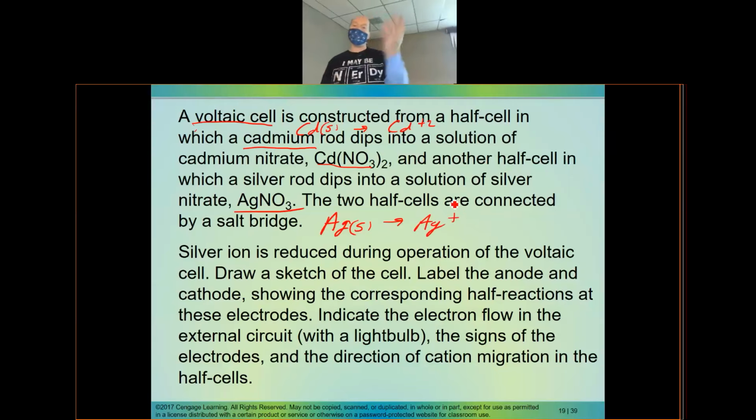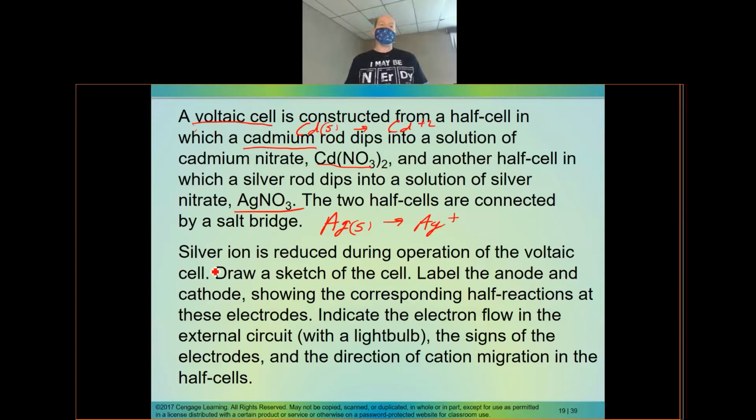Of course, both of these can't be showing oxidation. One has to be oxidation, the other has to be reduction. One way we do it, it will be a voltaic cell. If we switch it and make the other one be the oxidation, switch the oxidation and reduction, then you would have an electrolytic cell. So if one has a negative delta G, you reverse it, the other one has a positive delta G. So in one direction, it's going to be spontaneous. The other direction, it will be non-spontaneous.